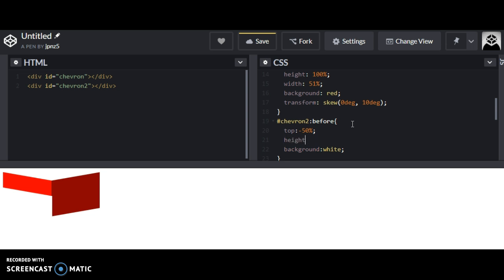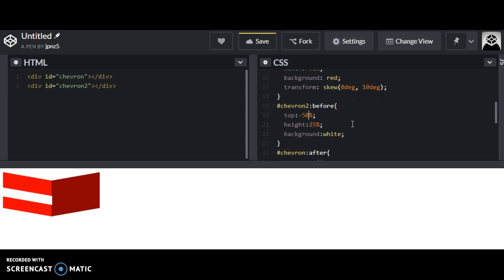Okay, and the height. Maybe just a little bit smaller. I like it. Okay, so we changed its position, its height, and the color.